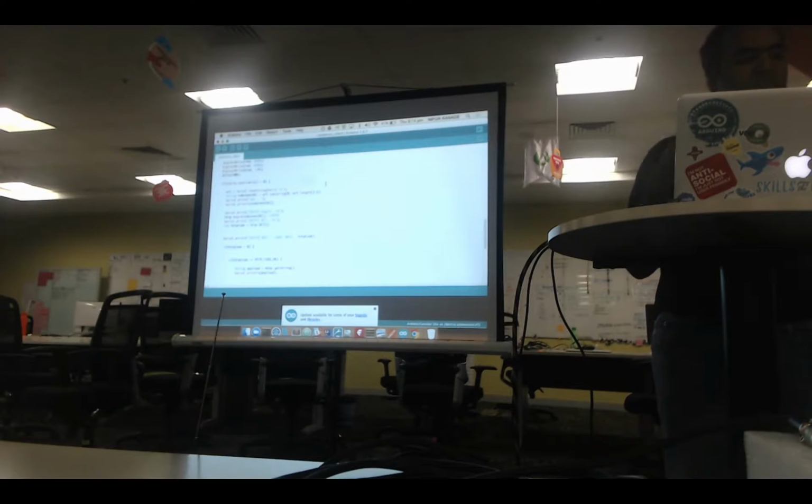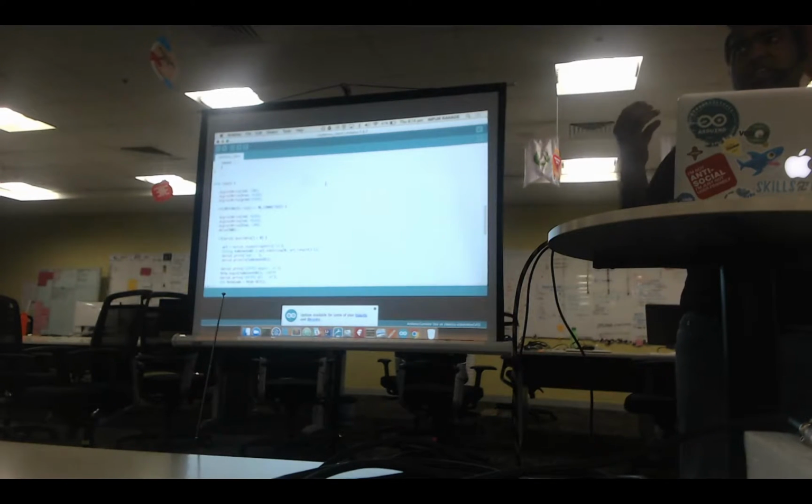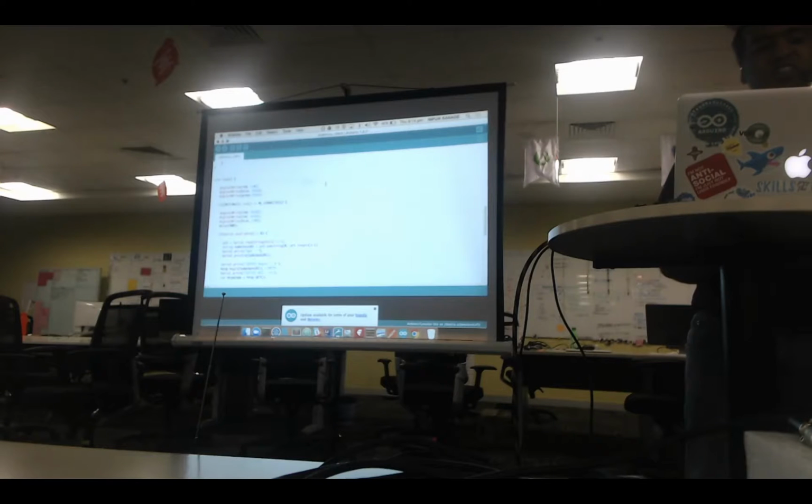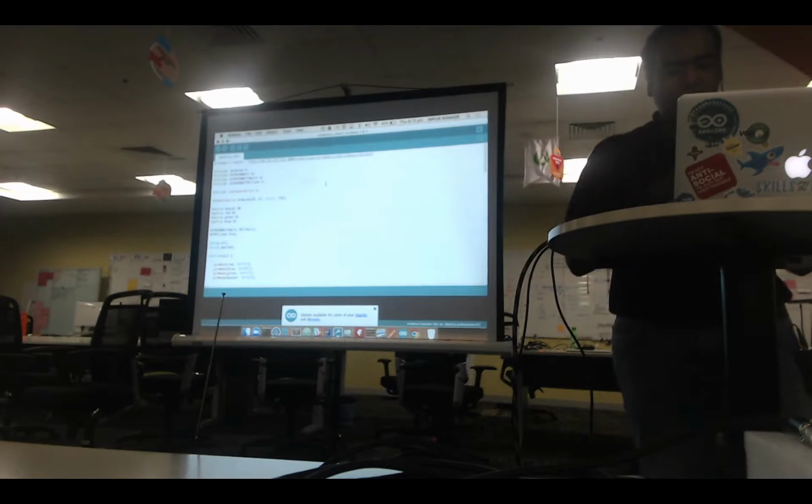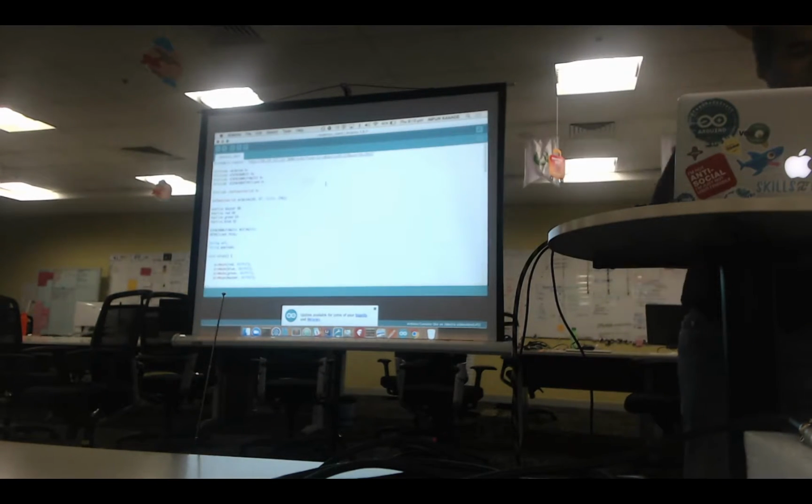It's a program for my custom requirement where I had to show that it is connected to the internet. Then I would blink an LED. There's an RGB LED. There's a buzzer also connected. So for that there are a lot of digital writes, pin modes and all those things. But I'll use this program and I'll show you how easy it is to add Wi-Fi connectivity to the project.